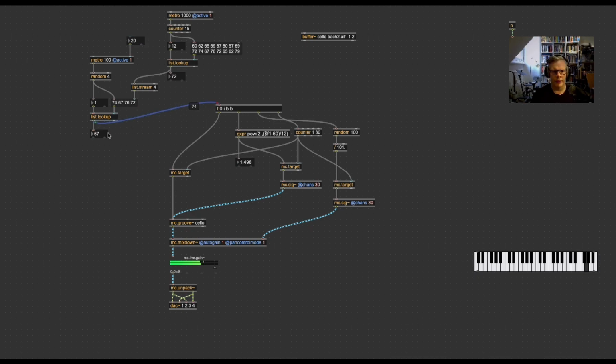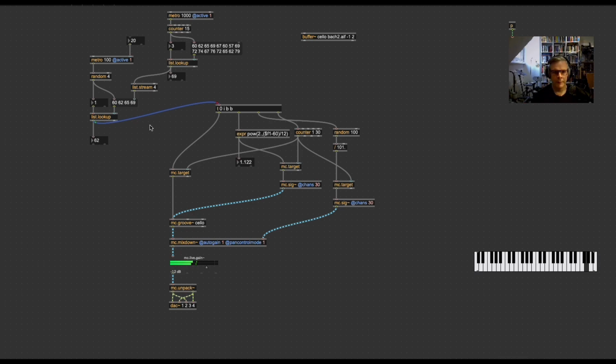So you can have it so it randomly goes up the octave, if you want. Just turn that down a bit. Why don't we have it so it randomly goes up the octave? So the best way to do that, I think, is whatever information is coming in here, just add 12 to it every now and again.